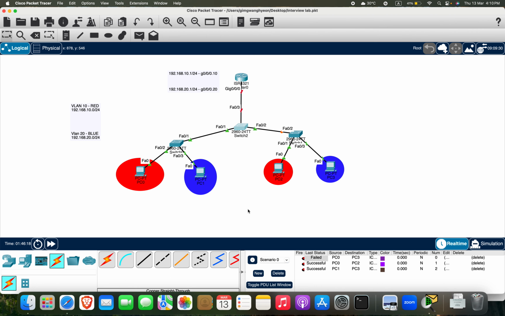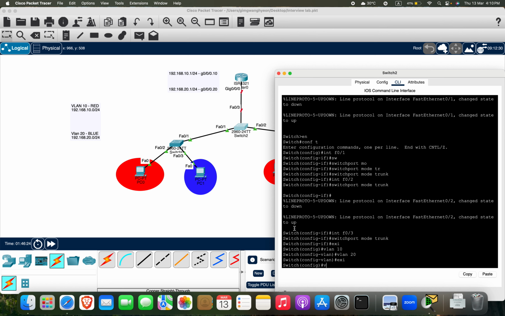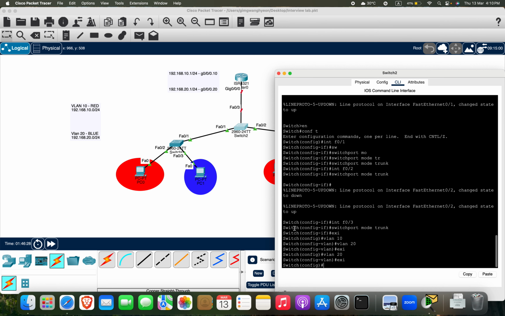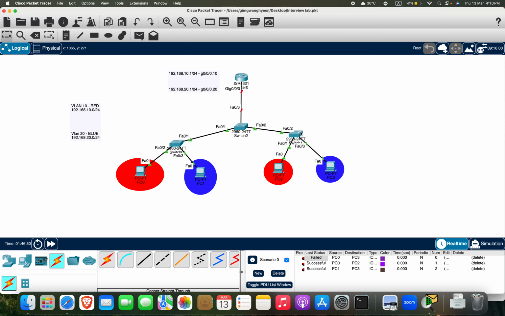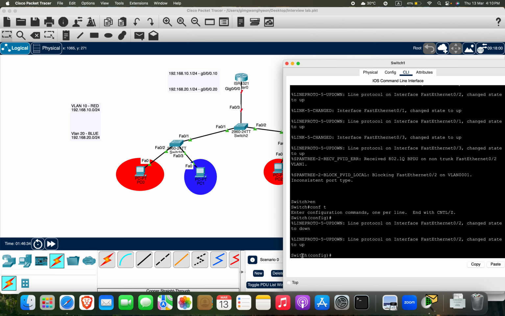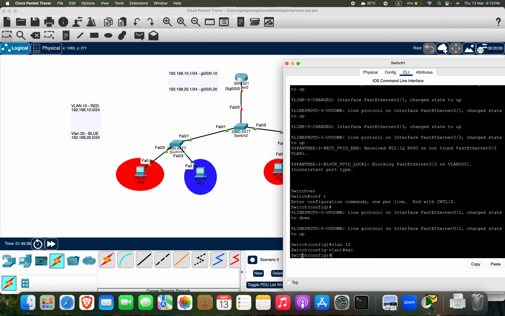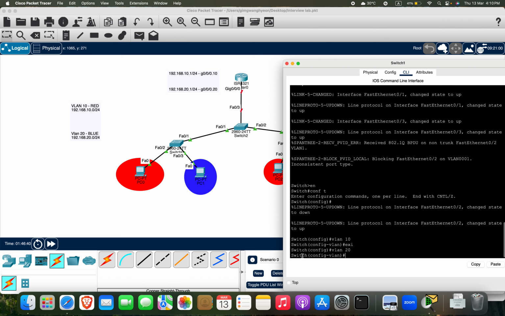VLAN 10 and 20 are created. Okay, exit. Enable, conf t. Okay, VLAN 10 created, VLAN 20 created.